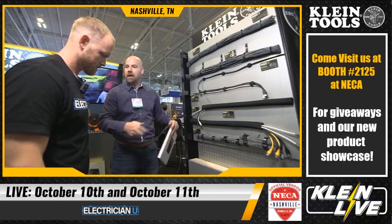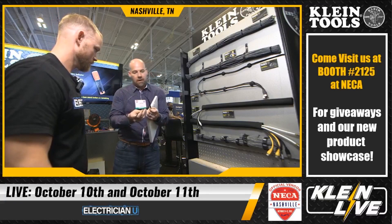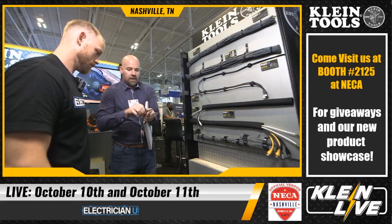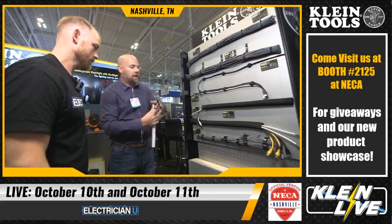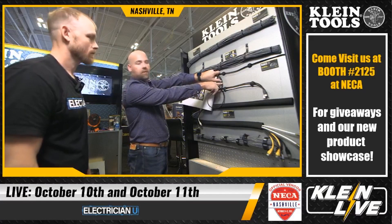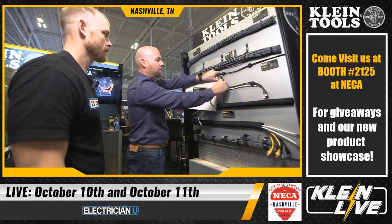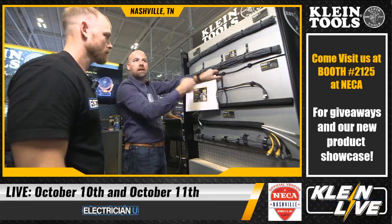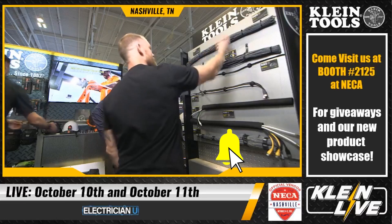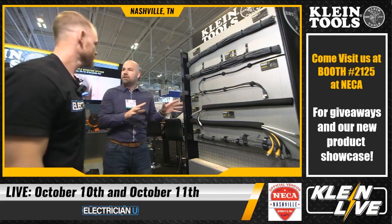A unique new product is the cable stretch material, which allows permanent or semi-permanent fixture of low voltage cables and works well with Romex. You lasso it around your cables, twist it, and for a semi-permanent mount in a wood stud you drive a screw through the back. To remove it you just unwrap and pull back. For a permanent solution, line up the holes and drive a screw straight in. This is great for under-decking situations where you'd otherwise have to cut zip ties to make adjustments.